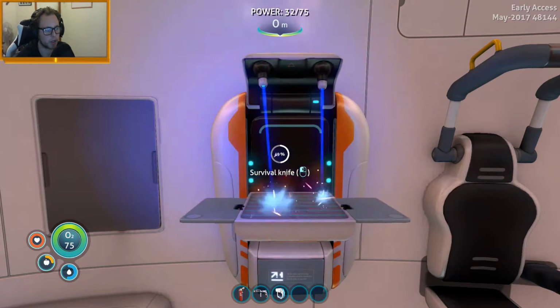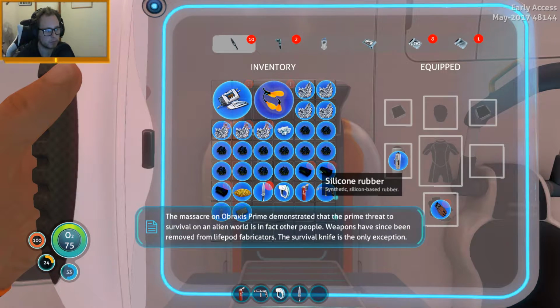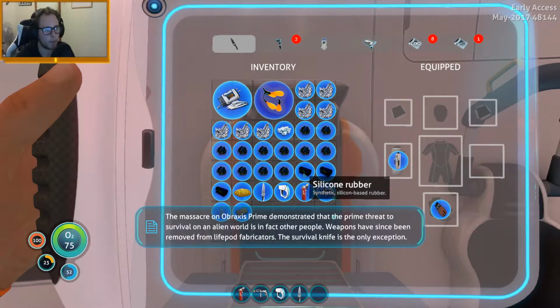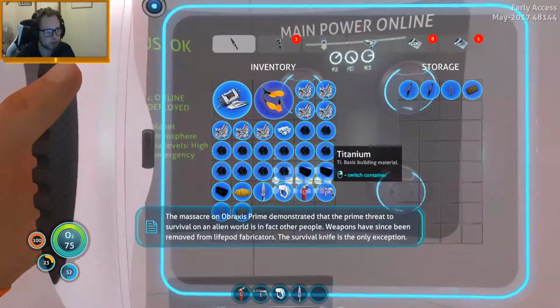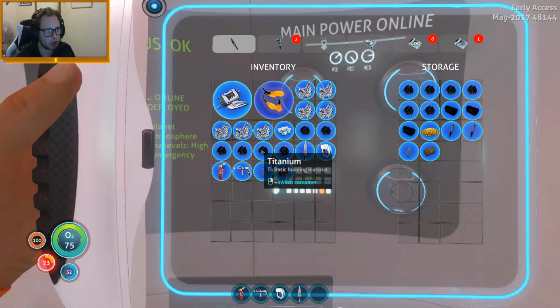Alright, so we got this, we got the knife. Weapons were removed from standard survival blueprints following the map on Abraxas Prime. Did that not use my silicon rubber? Survival tool for 2.5 million years. Oh, it made the two per one? What? Exception. Sorry about that. What? That's ridiculous.